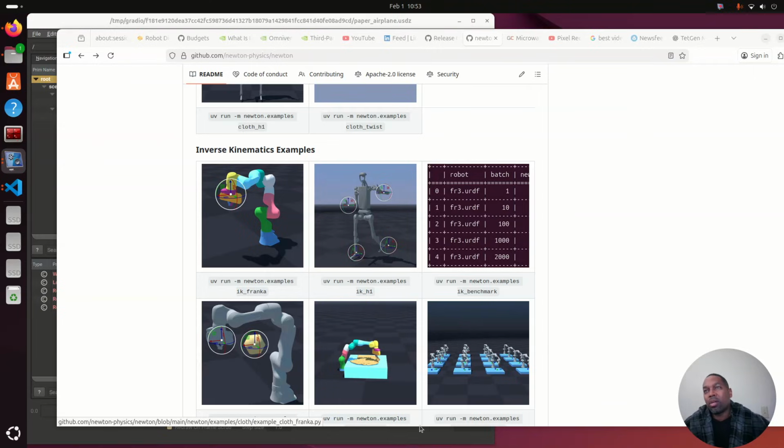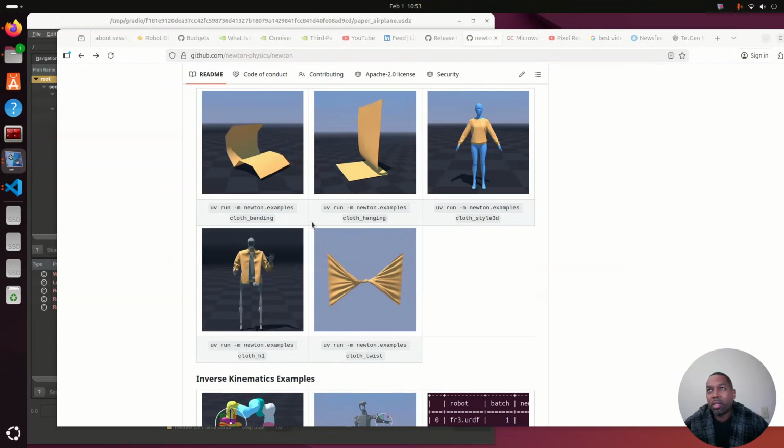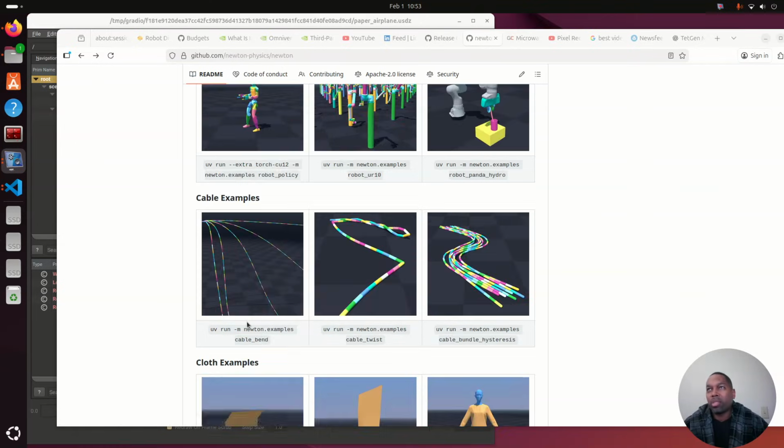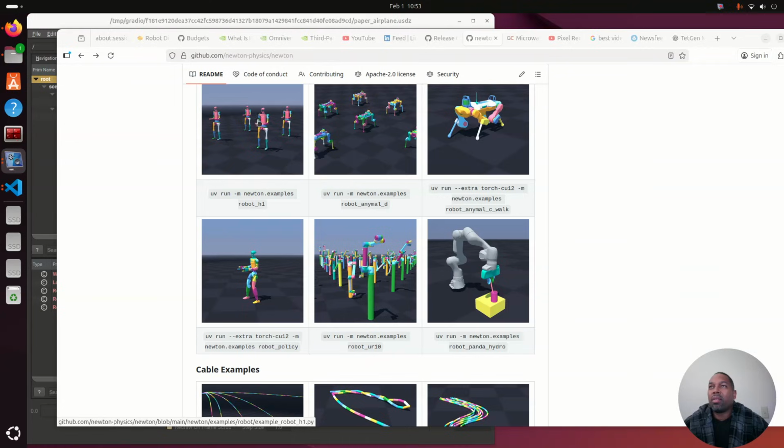This is very focused on giving back feedback of the environment back to the model that's being created. So this is really focused on reinforcement learning, and being able to see what the effect of the environment is back on the model. Usually, if you're using Isaac Sim or Isaac Lab, you're getting the model's effect on the world, and the physics that happen around the world are not pushed back into the model itself.